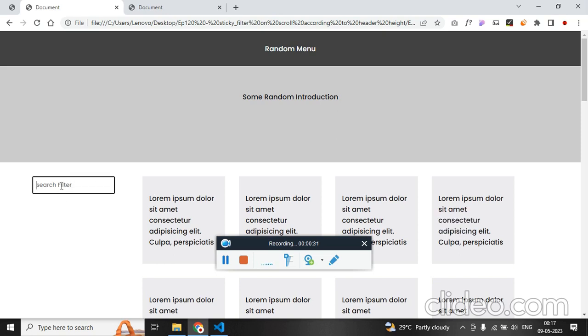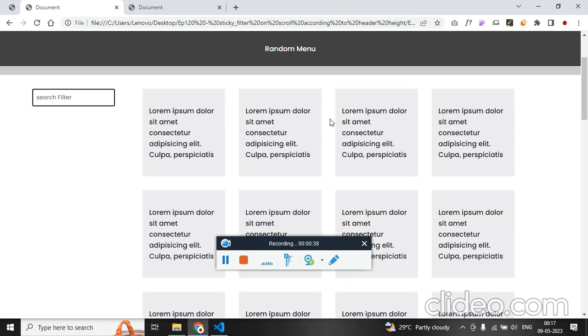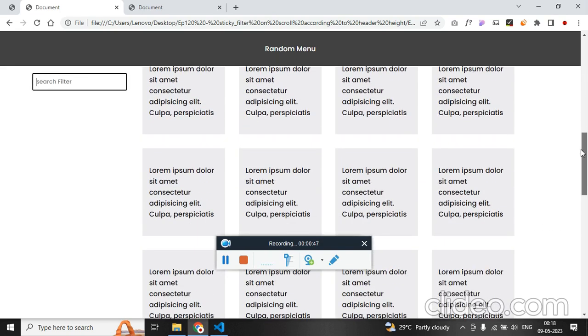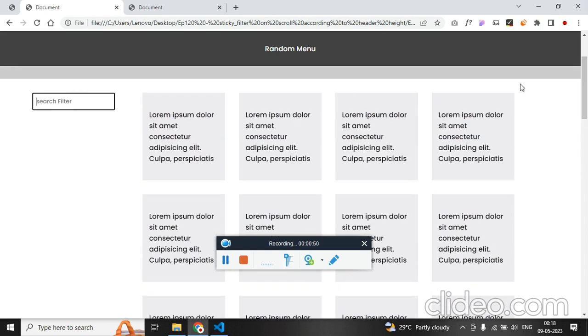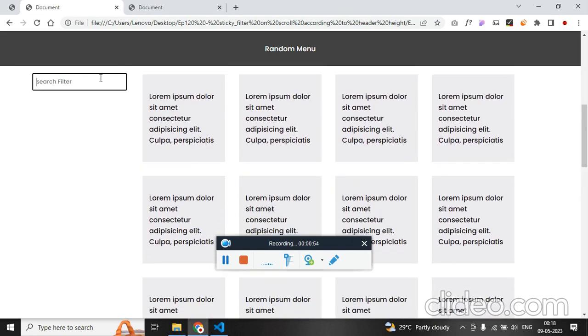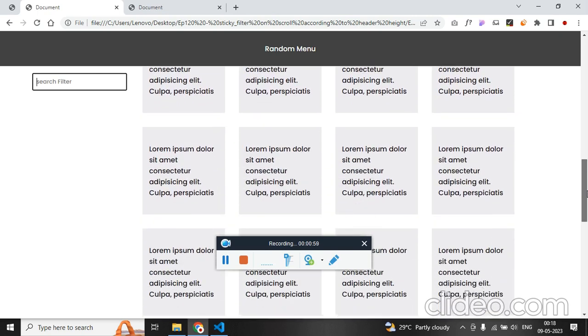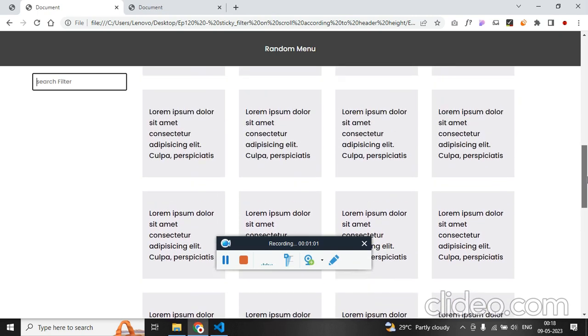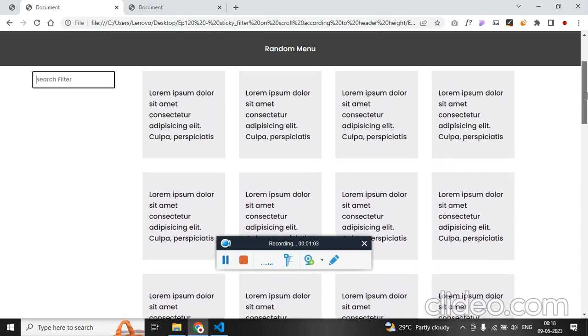The filter can be either an input field or some range selector of HTML. Now if I scroll down, the product list is so large, that means the number of products in a particular page is more, and that causes the user to come back up for the search field. What I did is, if I scroll down, I have made the search field sticky, and if I scroll up it is going to stay in its place.